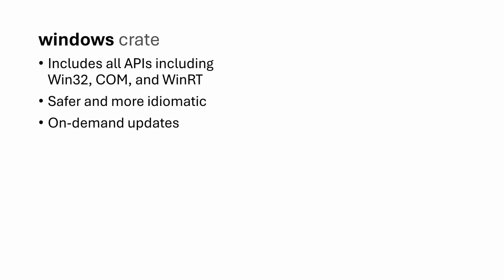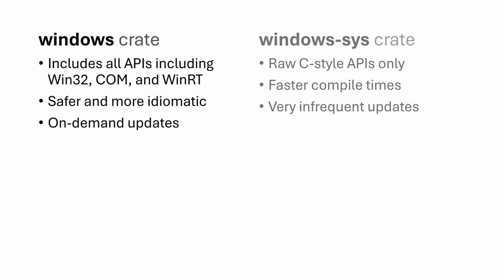At the highest level, there are essentially two general-purpose crates that provide access to Windows APIs. Part 1 of this video series already introduced the Windows crate and how you can use it to easily call virtually any Windows API. Then there's the Windows-sys crate that provides raw bindings for the Win32 subset of APIs only. The Windows crate provides everything from WDK, Win32, or C-style APIs, COM APIs like Direct3D, as well as WinRT APIs. If you're just exploring your options, that's probably a good place to start.